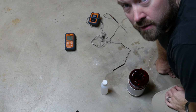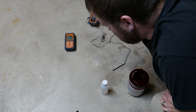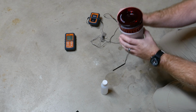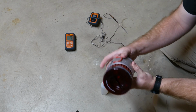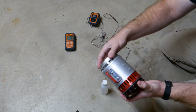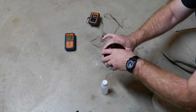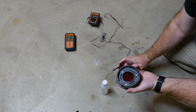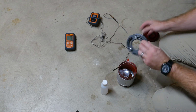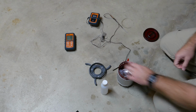Okay, so we're going to go through what we have here real quick, and I'll do a quick live demonstration for you. First off, this is the Sterno Inferno itself. It does have little handles here, which can fold out or fold down. This is my own, so it's been heavily used. So I'll go ahead and open it up here. This comes off, out comes the cap. This is the base. Go ahead and fold up the little legs.